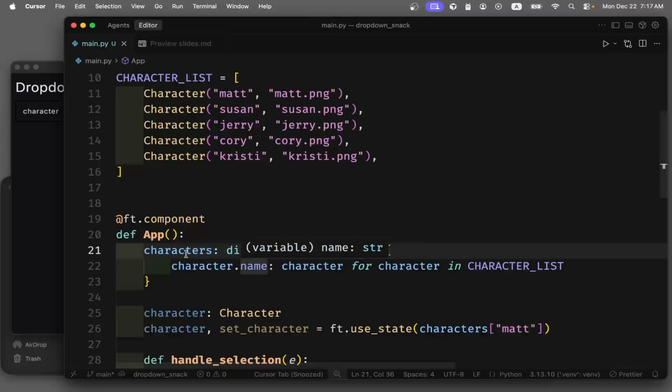So this character is a dictionary, and the key is a string, and the value is the character.